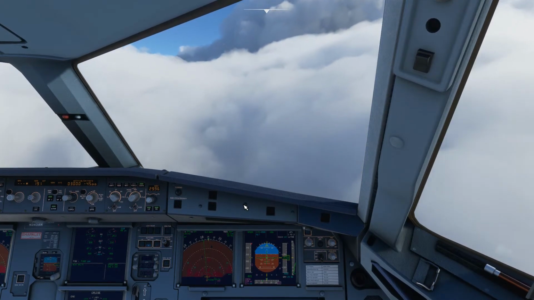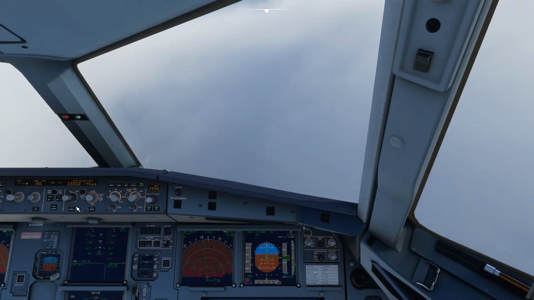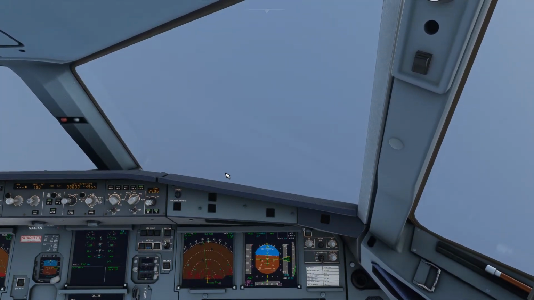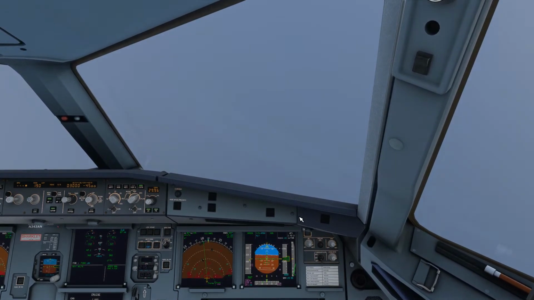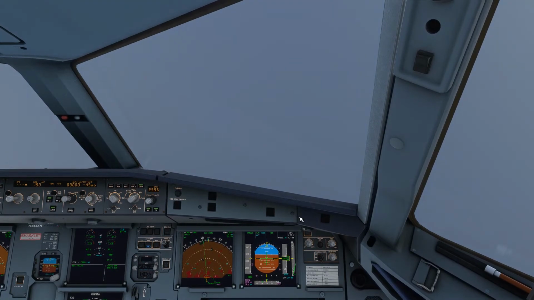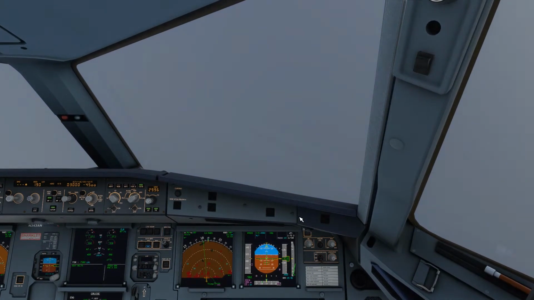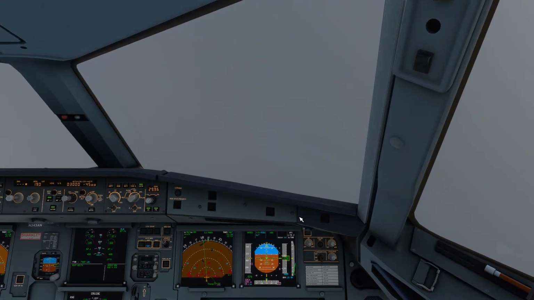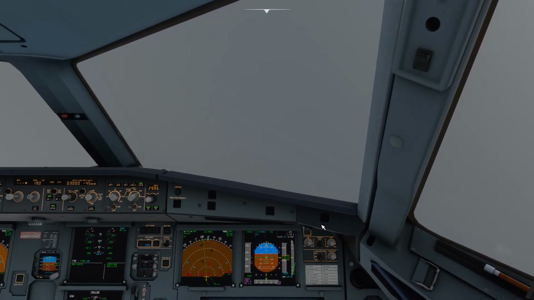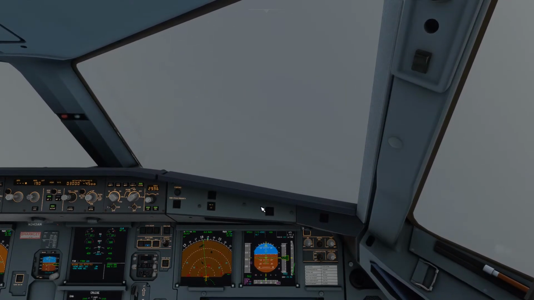I'll tell you what too, when you're sitting in the real cockpit and you see some nasty looking clouds coming at you, especially in summertime with a lot of activity going on inside the clouds, it's quite a different sensation than sitting in the back. When you see it coming at you and you know that more than likely you're going to get rocked a little bit, light turbulence ain't nothing, but some good moderate stuff inside those clouds. At least for me, who's not a pilot, I don't have nearly as many hours inside of a cockpit as the guys that I dispatch do.